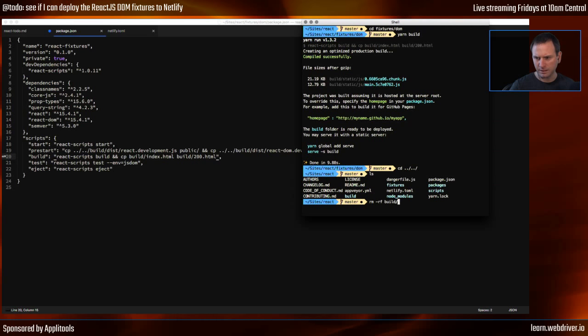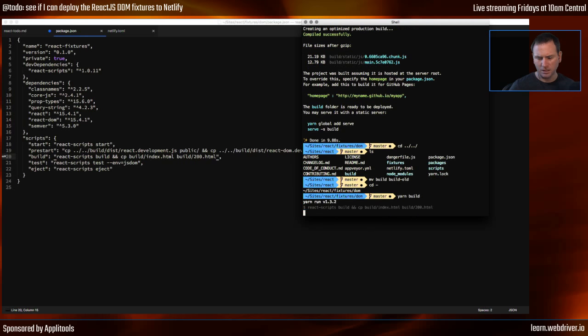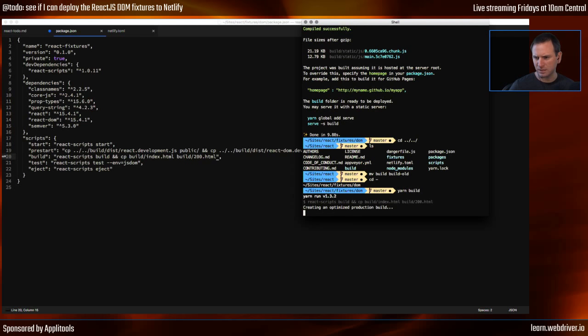I'm gonna remove that build folder. Actually, I'm just gonna move it. And then go back to my DOM, and I'm gonna run my build again, and it should complain that there isn't stuff out there.